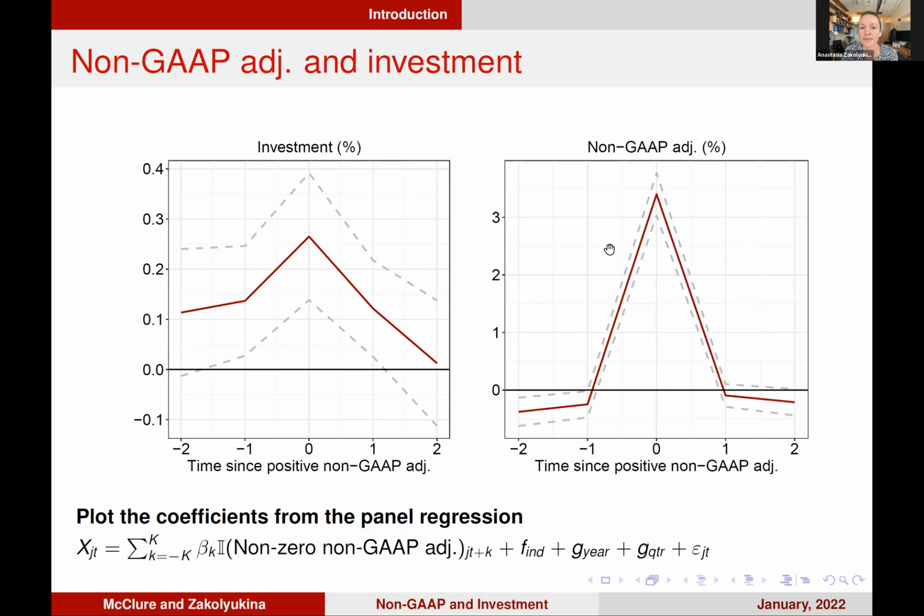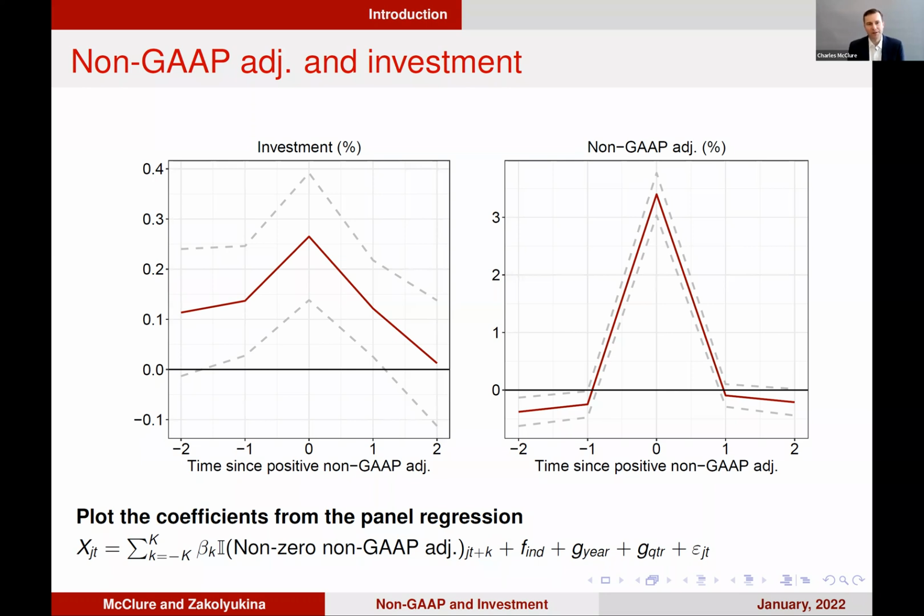Yep. And I think Thomas also had a question about this graph. So maybe Thomas, if you're in the audience, can you unmute yourself? Yep, can people hear me? Yeah, perfect. Okay, great. It's basically just what's in the chat there. I do some non-GAAP work myself, and I know a lot of firms do it every quarter, it's a very sticky thing. So when I see time since non-GAAP, it makes me think, are you just thinking about these one-timers that do this sporadically? Because a lot of firms wouldn't have any time since non-GAAP, since they're doing it every single time. So I just wondered if you could comment on that.